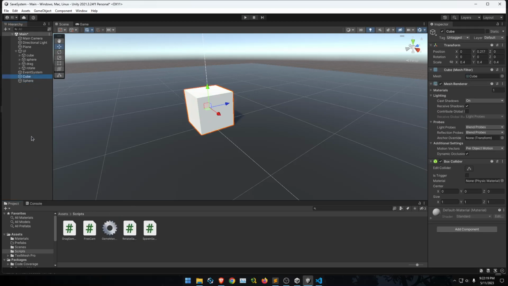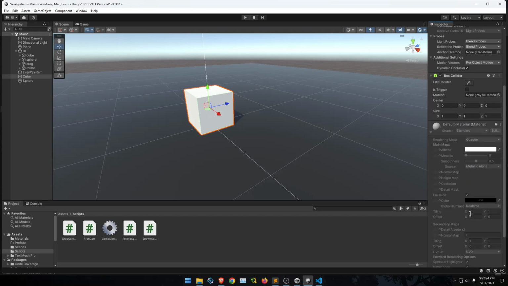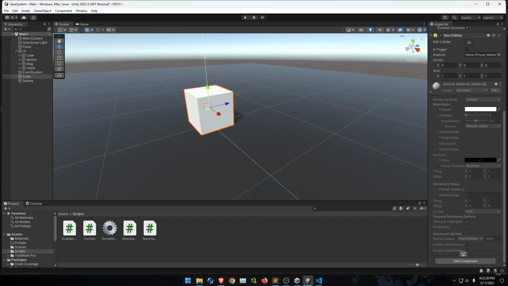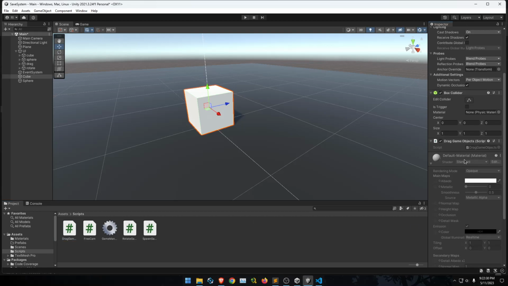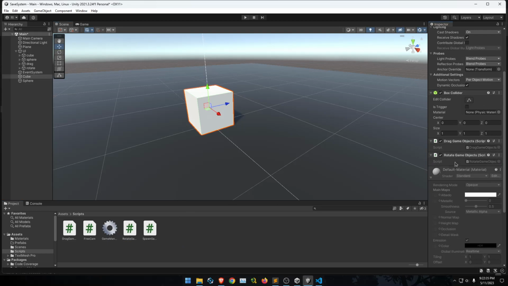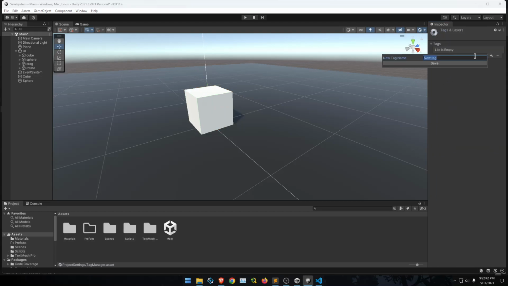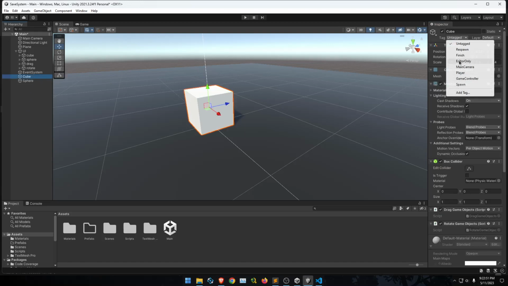Now attach the drag script to both of them. Here is the drag script and here is the rotate script. Now go to cube, then tags, then click add tag and add a new tag for spawn, because our game object is expected to have a tag called spawn.